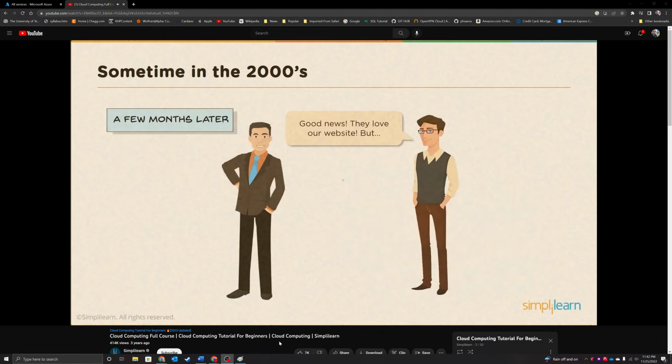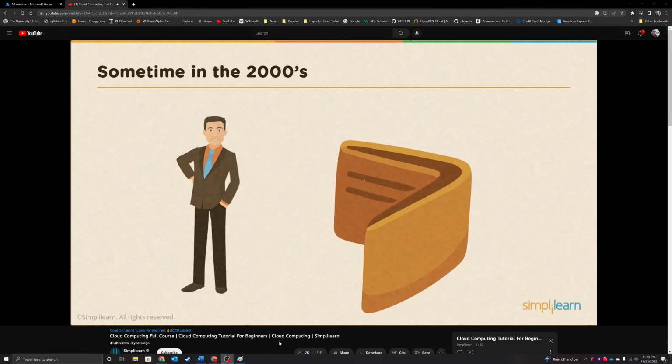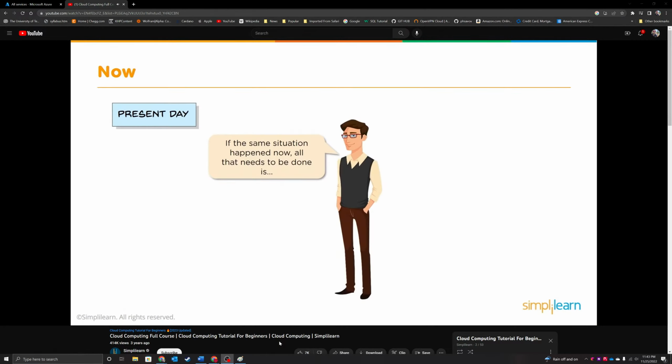server. And even after we have optimized for a good return on investment, the work is still not done. There will often be a frequent increase and decrease in the capacity, and even news about our website getting popular and getting more hits is a bittersweet experience, because now I need to add more servers to the environment, which means that it's going to cost me even more. But thanks to present day cloud technology, if the same situation were to happen today, my new server is almost ready, and it's ready instantaneously.